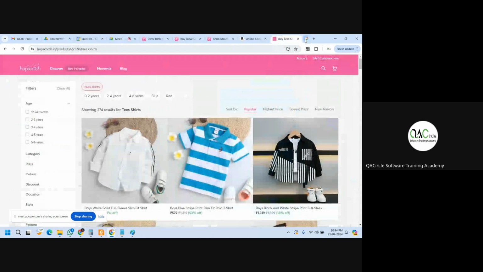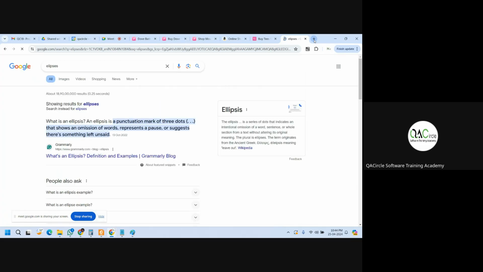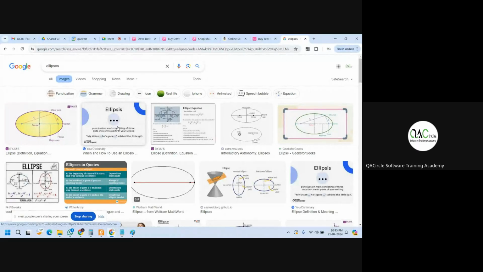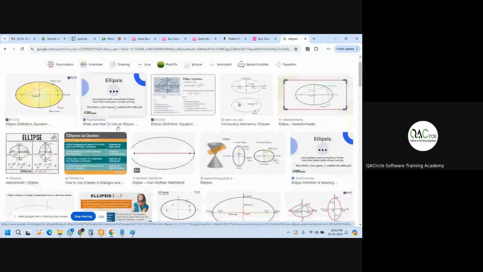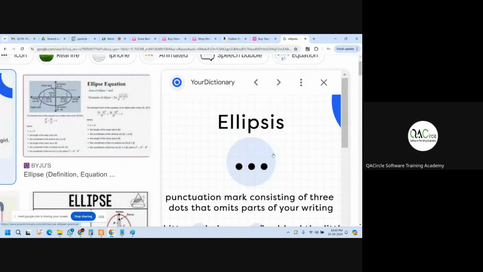Ellipsis, I have to cover. Kebab is top to bottom, three dots will be there. Ellipsis, right to left, three dots will be there. Guys, make a note of it. Ellipsis, right to left, 1, 2, 3.